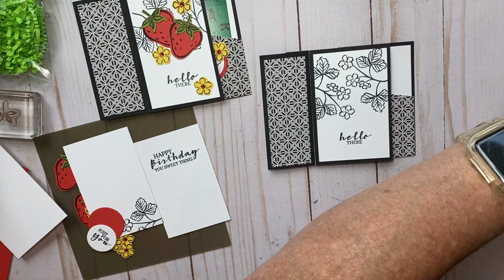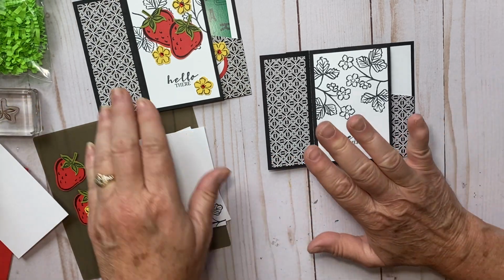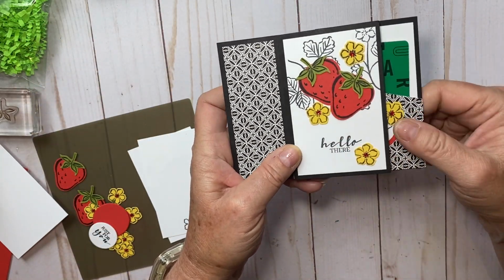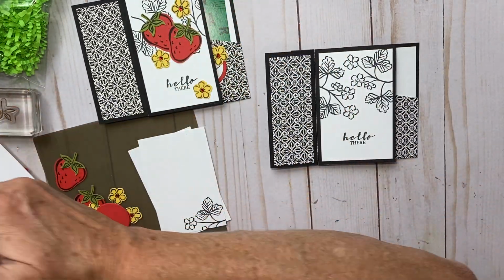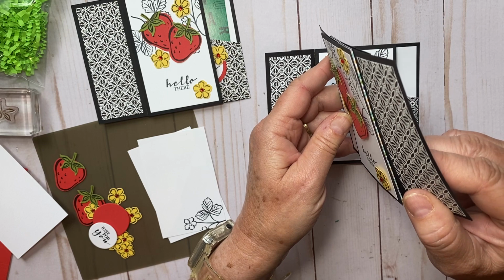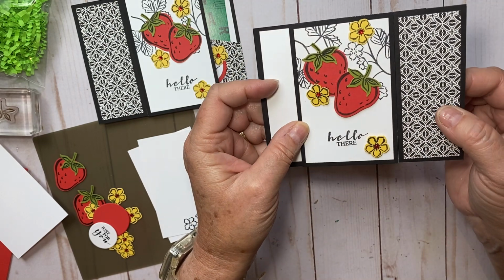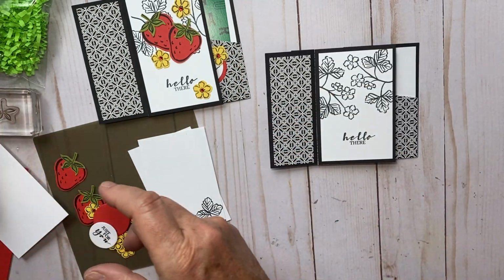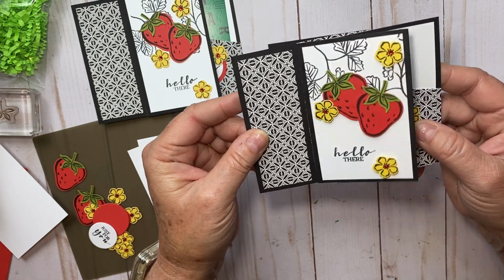We need to put some strawberries on there, so let me grab, now this is, I'll show you some samples. On this one, I put these strawberries flat and the flowers flat. They don't have any dimension on them whatsoever. This one, I put the dimensionals under the strawberries. Can you see that? So you have to decide, do you want your flowers or your strawberries flat, or do you want them popped up? Here's another one that I've done with the flowers and the strawberries popped up.